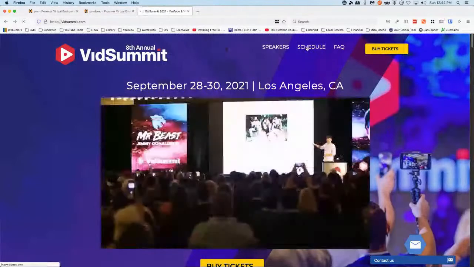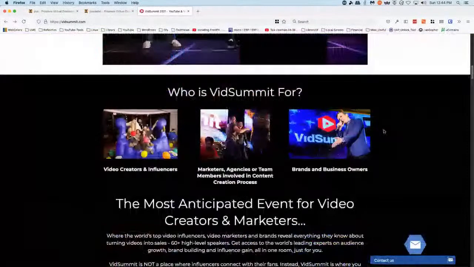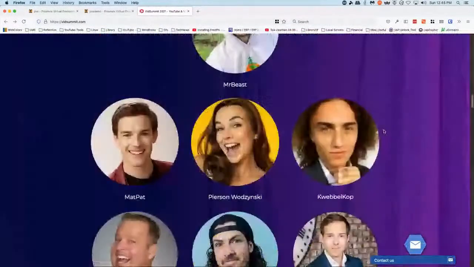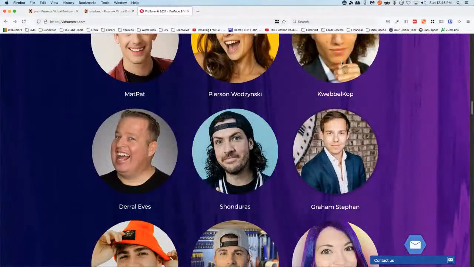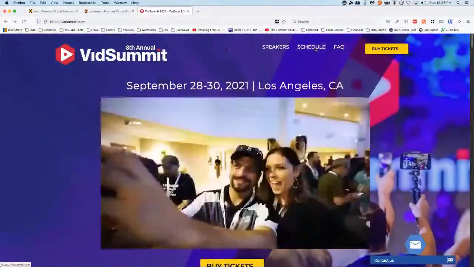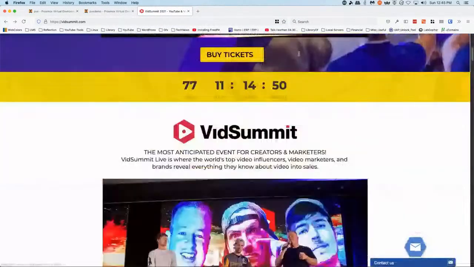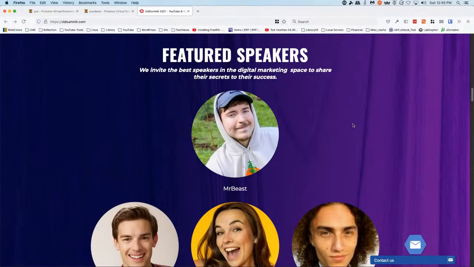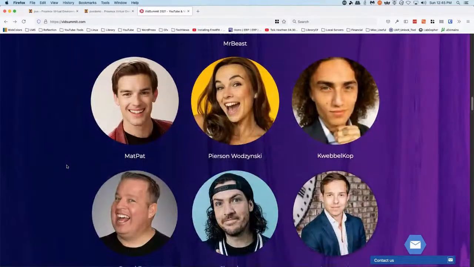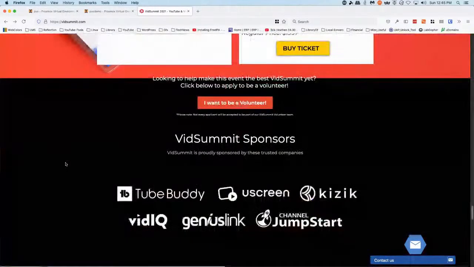Their schedule. They're not clickable yet. Schedule just takes us back to this page, which is the same as the speakers page. That just links us down to the speakers. Okay, so no official schedule is posted yet.